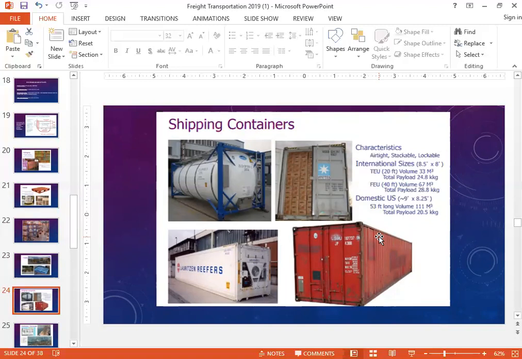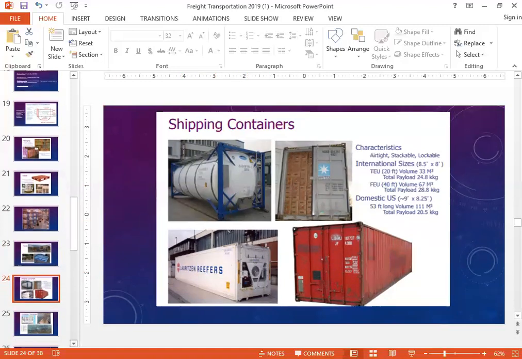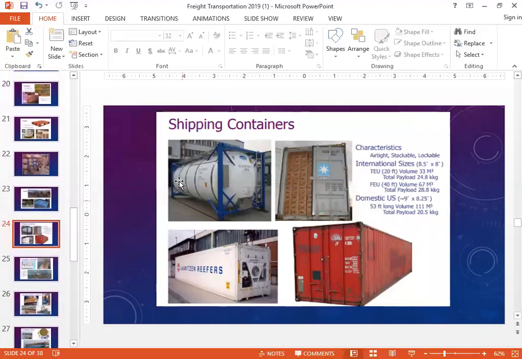And yes, sometimes there are some domestic containers that are also used within countries. For example, the US has domestic US containers. And so those are also used. Now you can have a look over here. Each one of these containers is slightly different. The bottom left one is a container shipping frozen goods or goods that need to be kept at a certain temperature. And so there's a refrigerator within this container to make sure that goods are kept cool. On the upper left side, you see a container that's actually transporting milk. So this is used for liquids. Again, there is a square frame structure. For the liquid, the middle structure is round, but the outside structure is still square because, as I mentioned, if this needs to be lifted up, it will be lifted up by the corners.